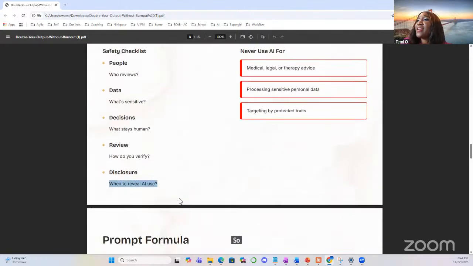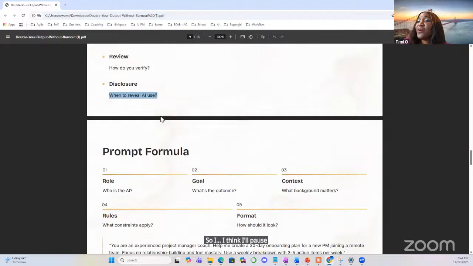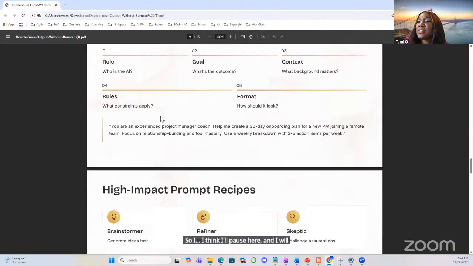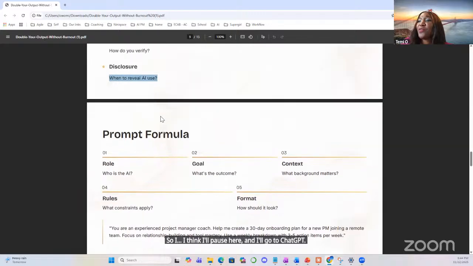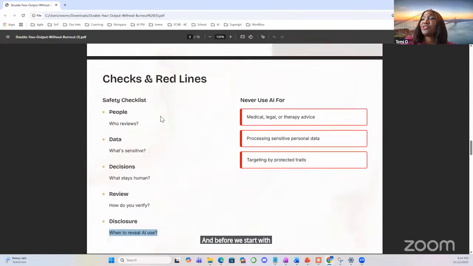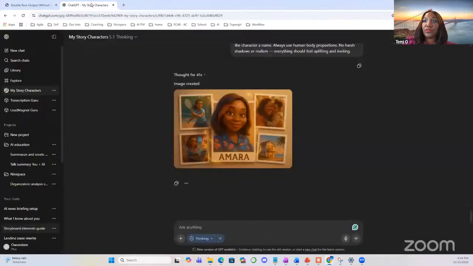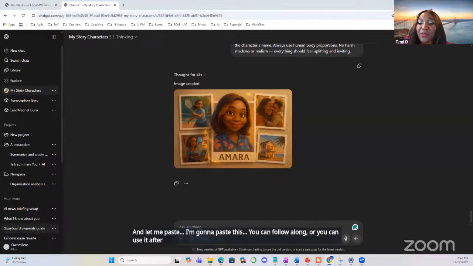So I think I'll pause here and I'll go to ChatGPT. And before we start with the prompt formula, I want to show how to start to customize the system. Let me paste this. You can follow along or use it after this.